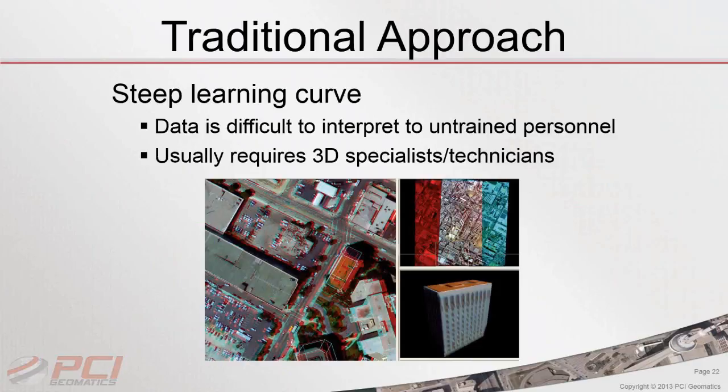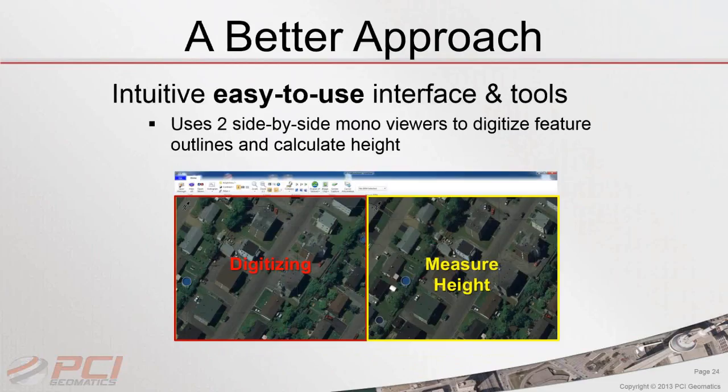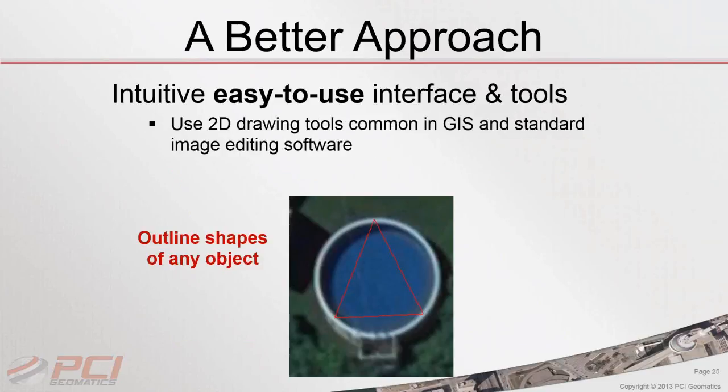So if I can just jump ahead to the next one. Really it's a much easier to use interface. Here you see what the interface looks like. I'm going to load it here in a second. We have stereo overlapping images displayed in the left and the right screen. We can draw on the left or the right. We can measure different features. Basically anything that's casting a shadow that we know is above the ground can be modeled.